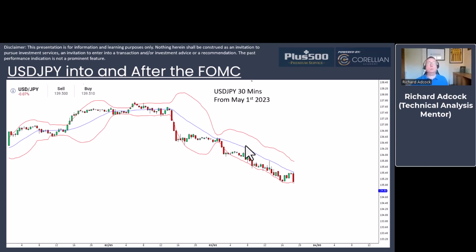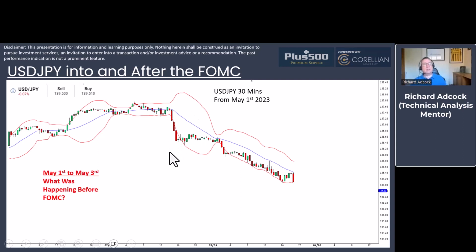If the mid-average is falling, we're in a downtrend. If it's rising, we're in an uptrend. And the bands, which are two standard deviations either side of the moving average, reflect the increasing volatility within price activity. So as volatility increases, the bands will widen to reflect the chances of price action following through within this downtrend move, following the lower band and accelerating, seeing increasing volatility within this ongoing downtrend.